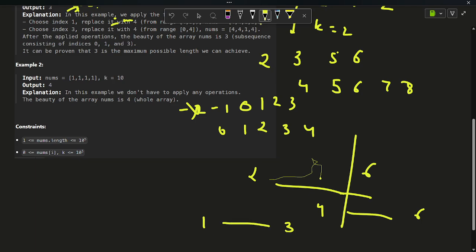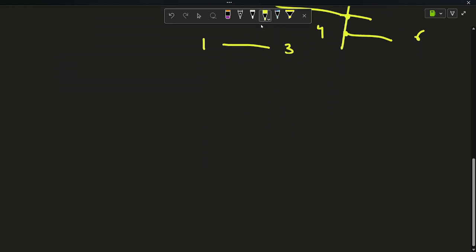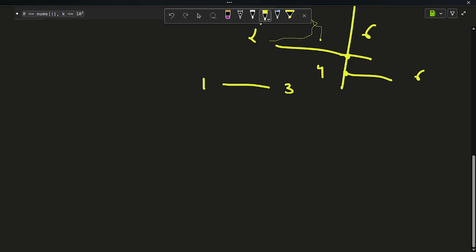At any point, if we draw a line, whichever point intersects the most ranges will be our answer, right? Because that element can be created by using those ranges. So our problem is reduced to: we have some ranges x comma y, and we have n such ranges, and we need to find at what point they intersect the most, right?